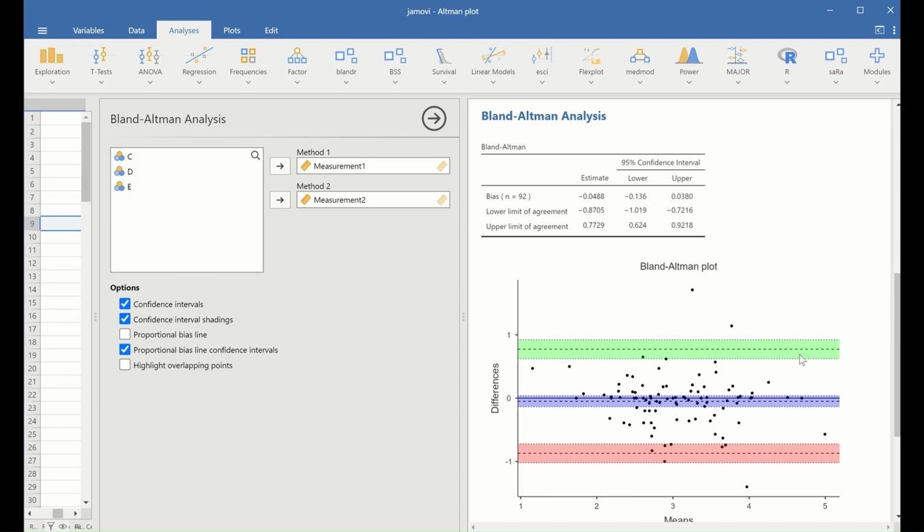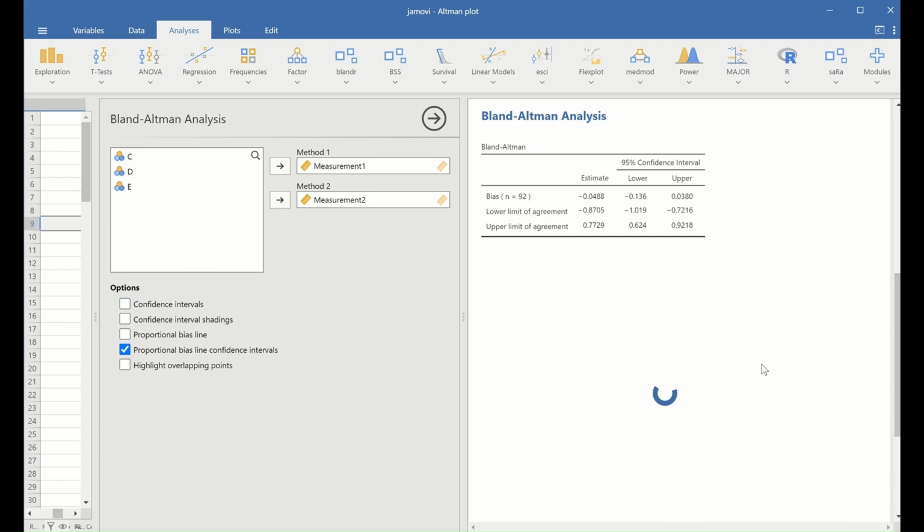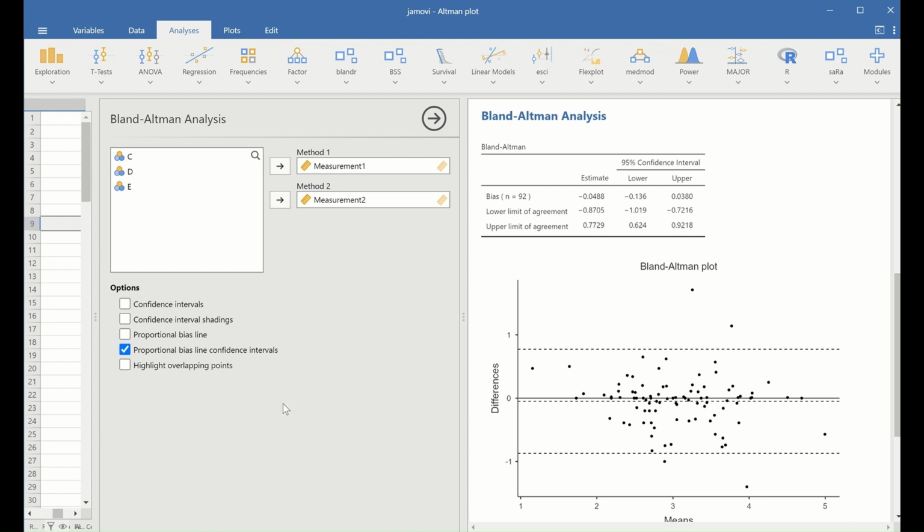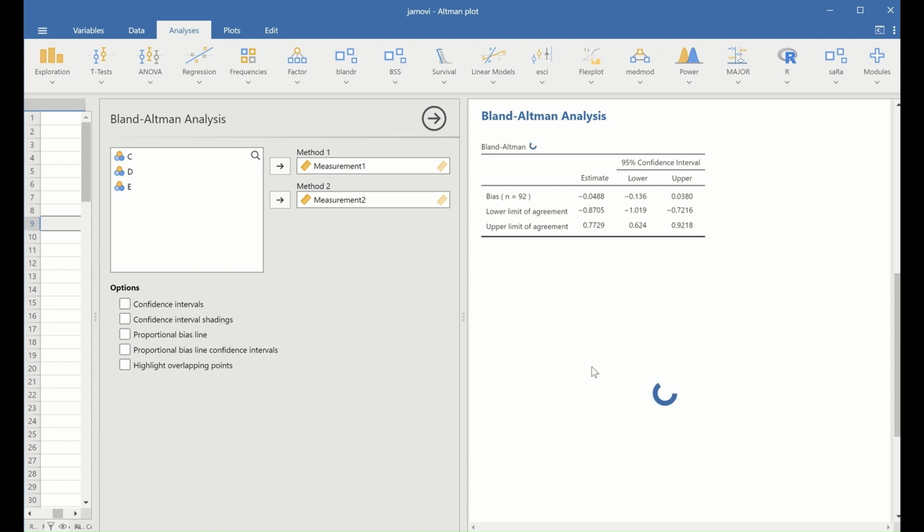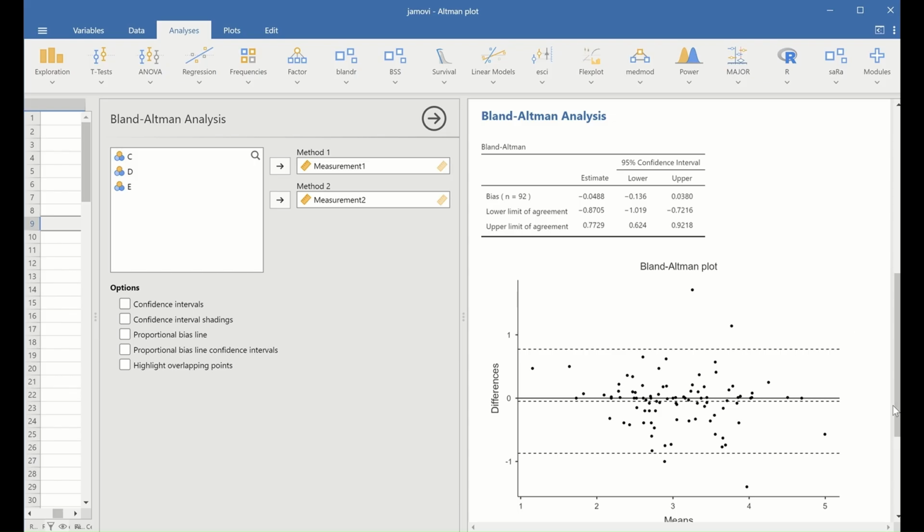To do some editing here, I'm going to get rid of the confidence interval and the confidence interval shading and probably proportional bias, and stick with this final draft of the plot.